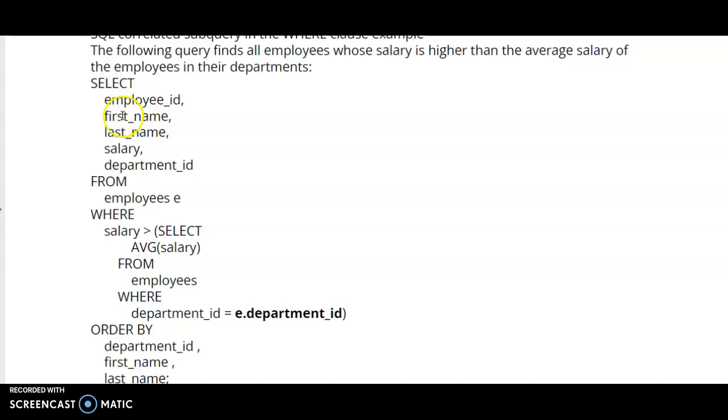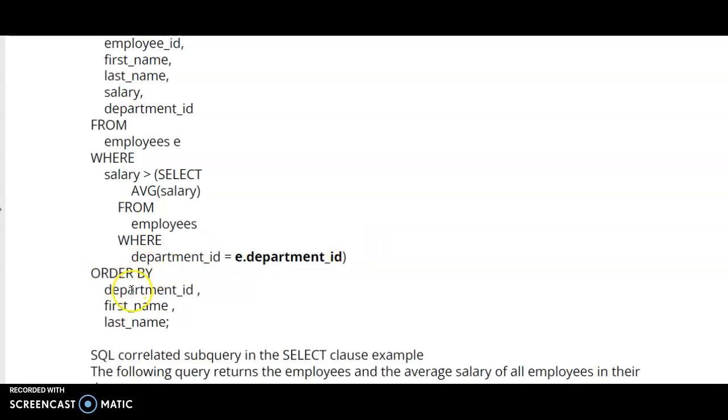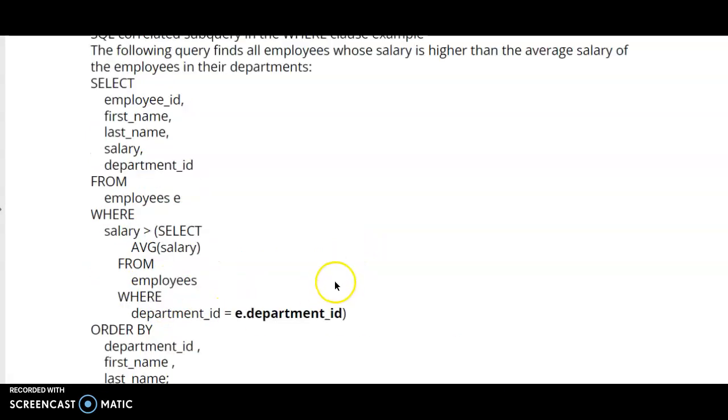Select employee ID, first name, last name, salary, department ID from employees E where salary is greater than select average salary from employees where department ID equals E.department ID, order by department ID, first name, last name. Here, in the subquery, E.department ID is used from the outer query.